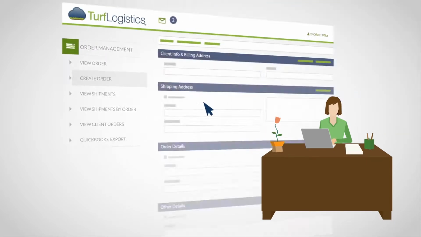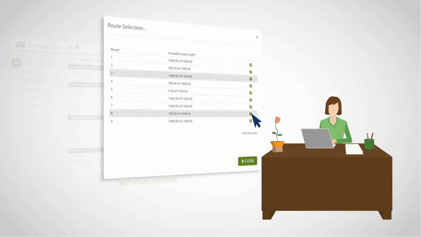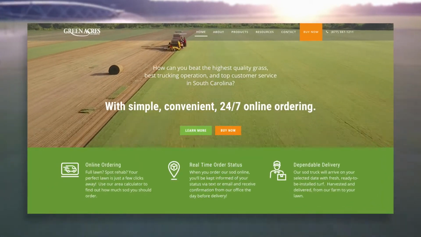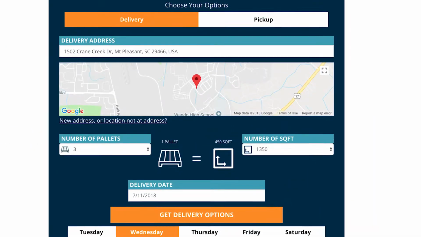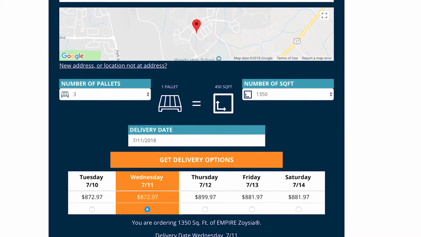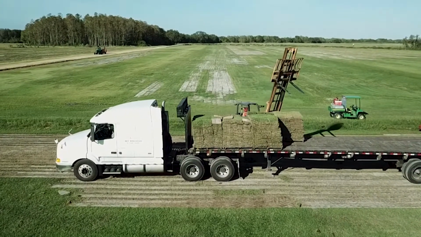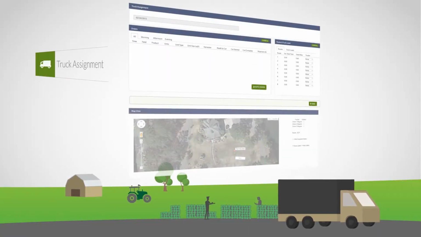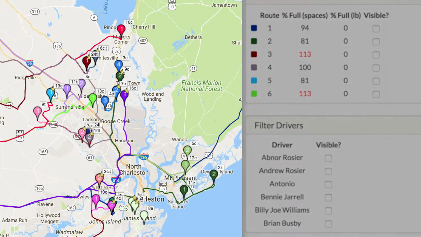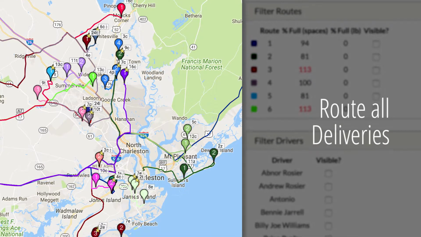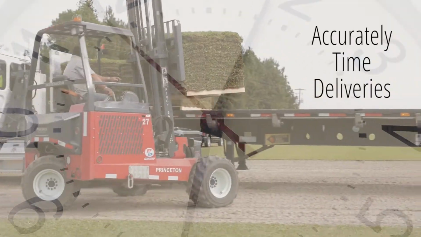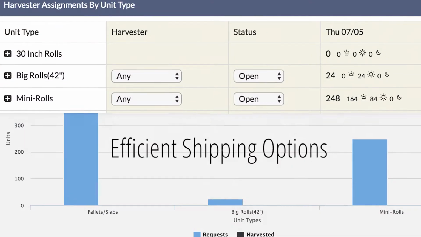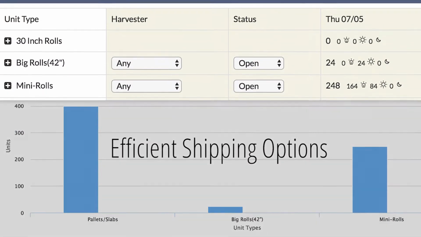Seamlessly manage operations, customers, orders, accounting, and logistics in one integrated and easy-to-use platform. Turf Logistics Routing is sod industry dispatch and logistics software specifically designed around the business of delivering sod. With Turf Logistics Routing desktop and mobile applications, you'll be able to automatically route and view deliveries on a map, track drivers, communicate delivery times to customers, and manage drivers profitably while shipping pallets, big rolls, and sprigs more efficiently.